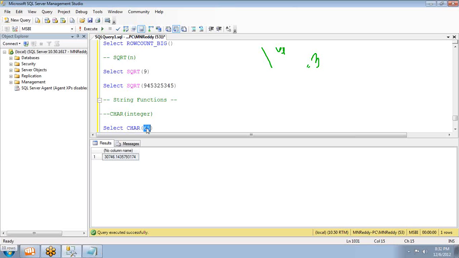You know about ASCII values. It starts with 65 and then goes to 190 something. For every character, for capital A there is an ASCII value, for capital B there is an ASCII value, and so on for every symbol.